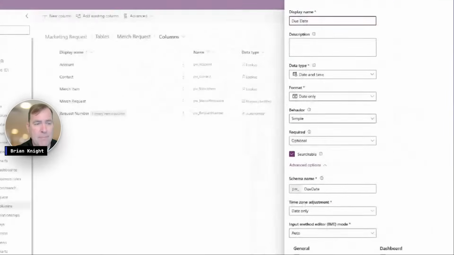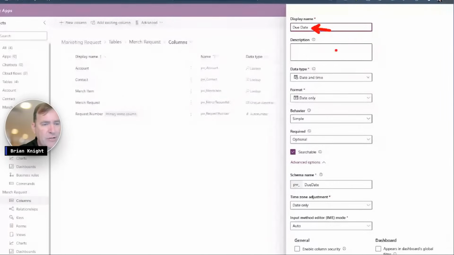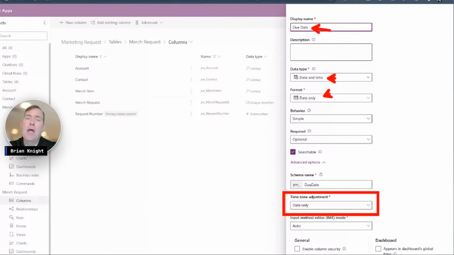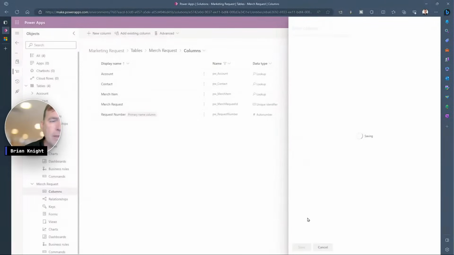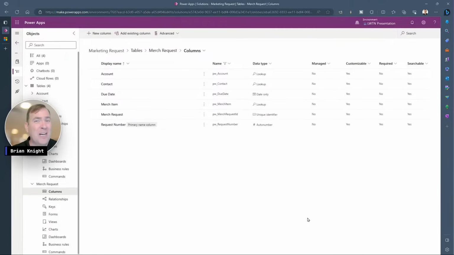So let me zoom in a little closer here. I have changed that to due date. I made it a date time, date only, and then one more time, date only again. By doing that, it's not going to store the time as midnight, and I won't have potential issues with GMT time and all that. It's always going to only store that they want this on July 1st versus July 1st at midnight, which could potentially have issues with time zones at that point. So I did date only twice there, and I'll hit save. Give that a few seconds. And we're almost done, guys.